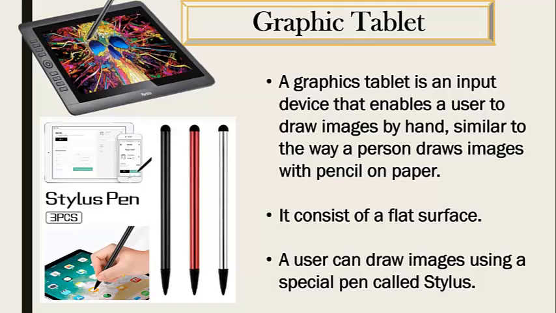Pictured is an example of a graphics tablet and stylus, similar to an artist's drawing with a pencil and paper. A user draws on the graphics tablet with a stylus. The computer will convert the drawing strokes into digital form, displaying them on the computer screen. Graphics tablets are commonly used by artists, illustrators, and graphic designers.